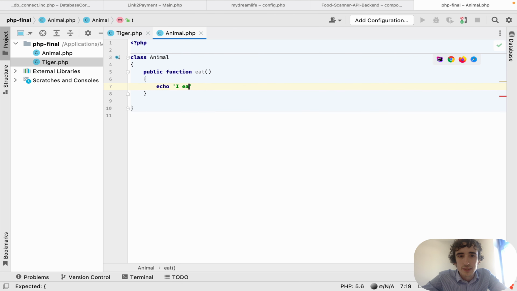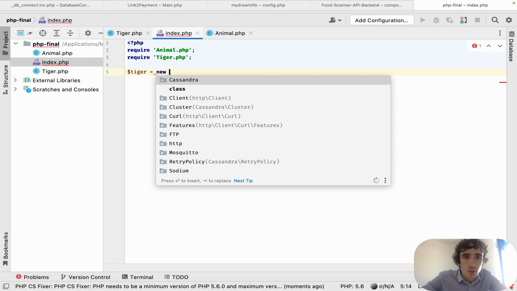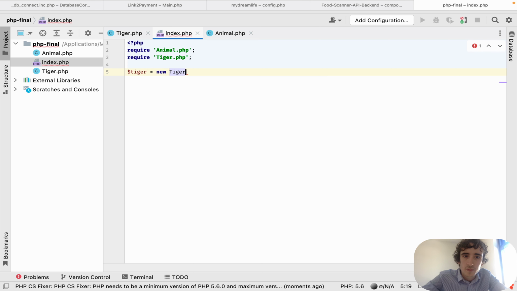So here I will just require the tiger class, and obviously I will also require animal. Beautiful. And then I will have tiger equal sign new tiger, and then I do tiger eat. So let's try this.